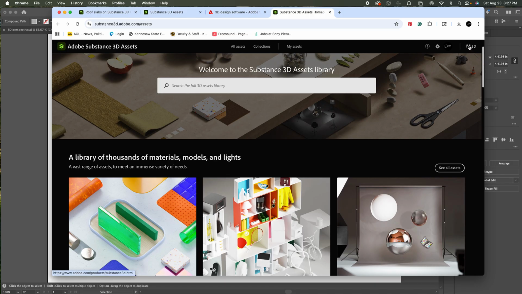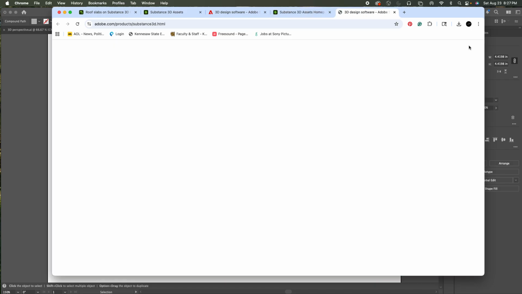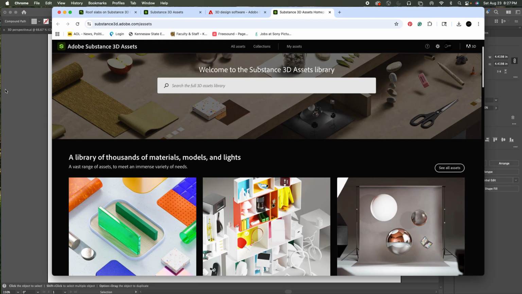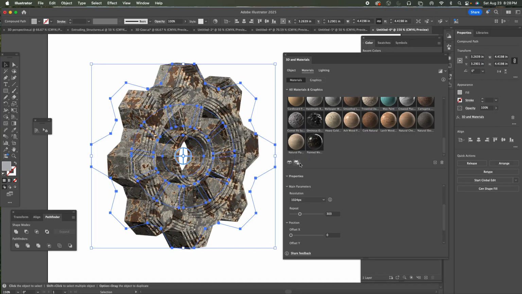And this is something for those people who work in 3D a lot, but they're charging you $60 a month, okay? Which is quite a bit there. But, if you're working for a company or whatever and you're making a lot of 3D assets, then that would be worthwhile. But anyway, let's go over to this other button here.